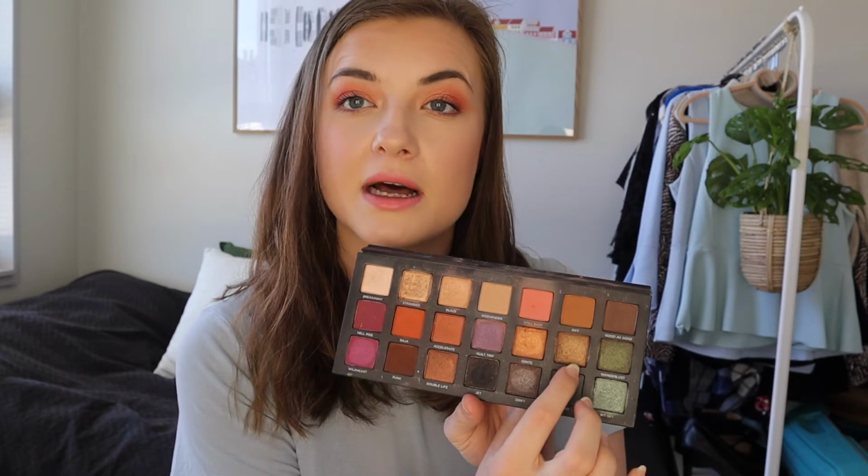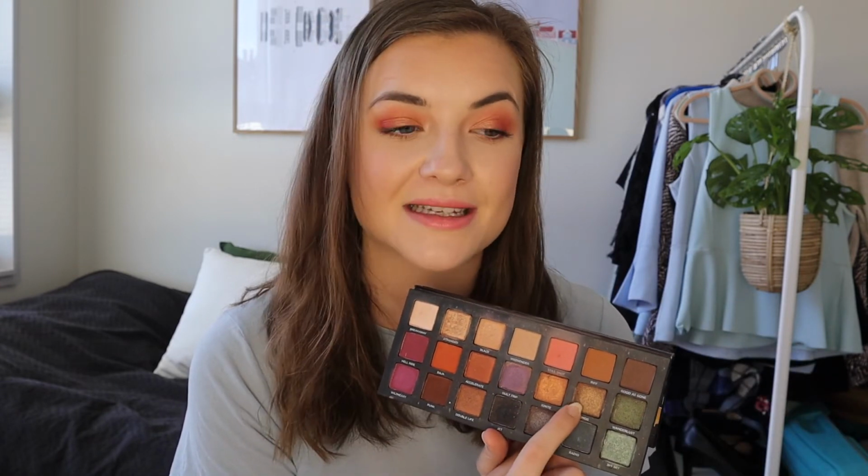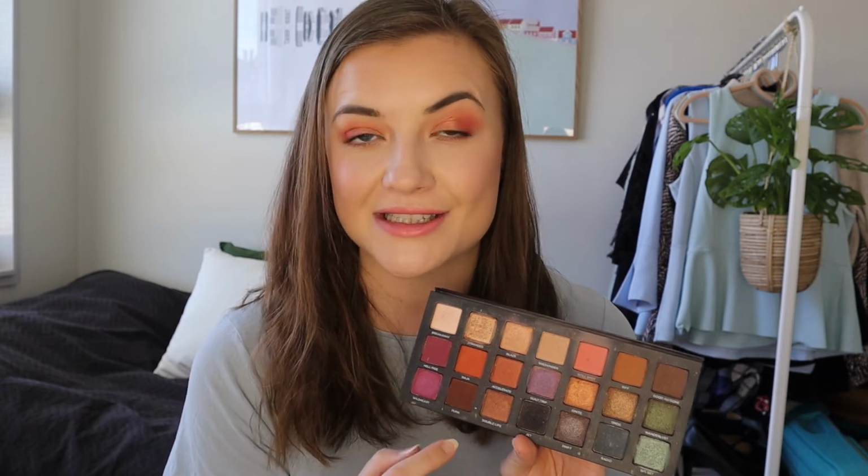Smog from this palette, and it gave me a really Urban Decay Naked vibe, because Smog along with Half Baked and then Naked and Buck in the crease used to be my absolute favorite look back in the day, probably almost 10 years ago. But yeah, I like that one because it was a smoky brown look with a little bit of gold. It looked nice.